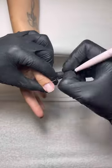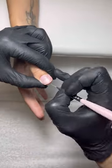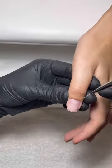I always work on the thumbs separately, just because then you can pop them in the lamp flat and the gel won't drip down the sidewalls at all.